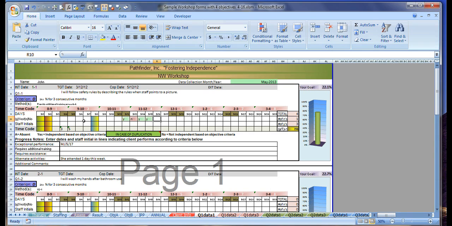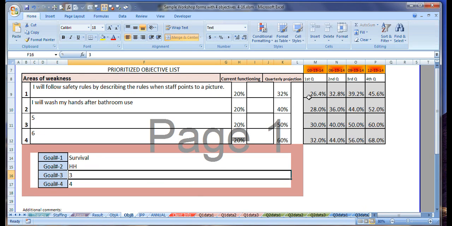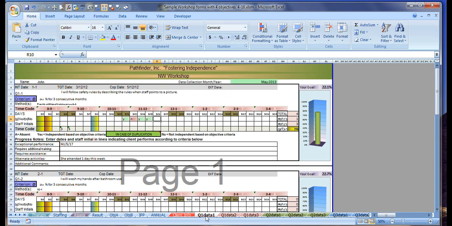Also, within a week or so of data collection, they can come and tell you that the goal is either too high or too low, so it can be adjusted over here to reflect better projections on the percentages that you have made.